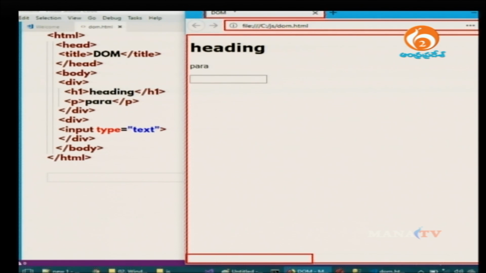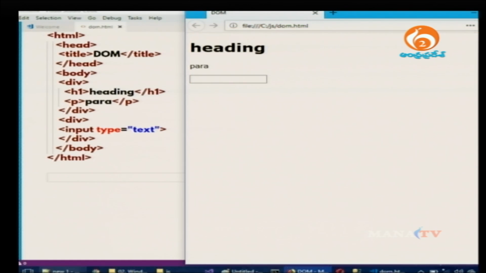So, title, location, toolbar, document and status. These are the different parts of the DOM.